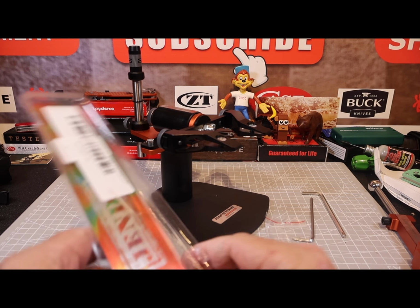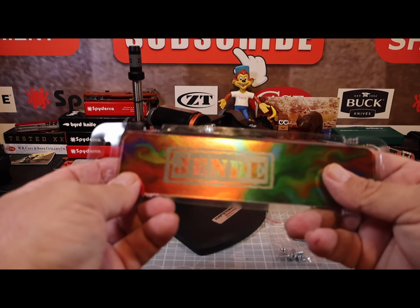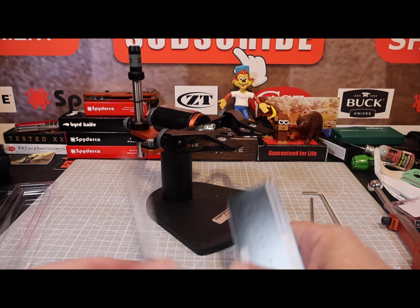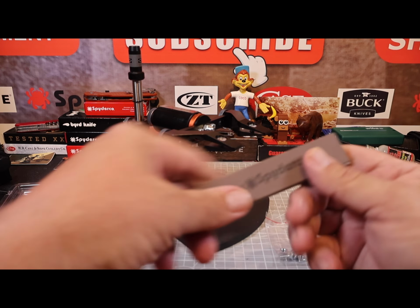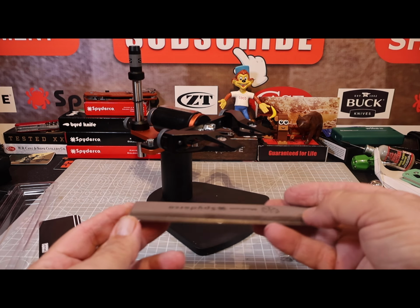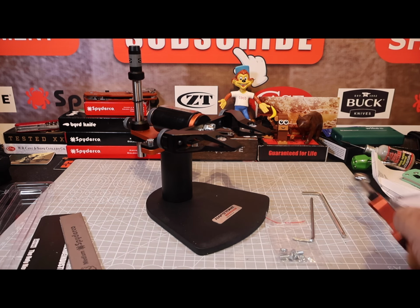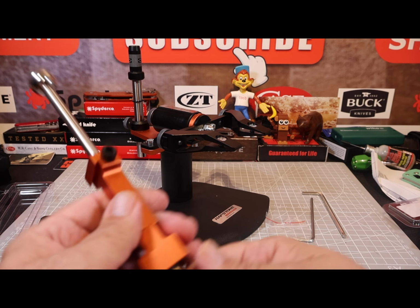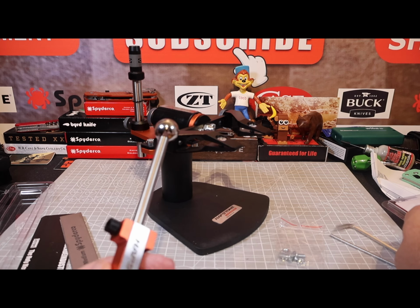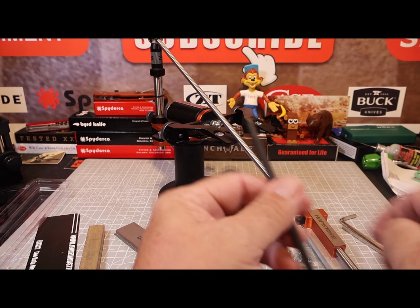Alright, so I got the Spyderco sharpener stone. I got the medium. I didn't get the fine and the extra fine yet. I don't know why they didn't ship them all out in the same package. But, so we gotta get that arm ready. We'll put this on the arm. The 6-inch stone. Alright, so they did not give me an Allen wrench that fits this. So I went over to my toolbox and I got one.